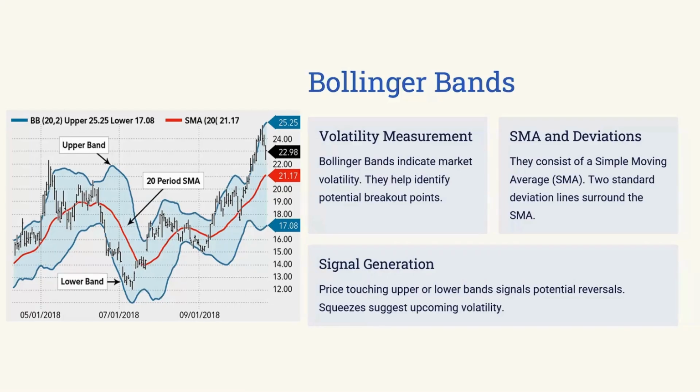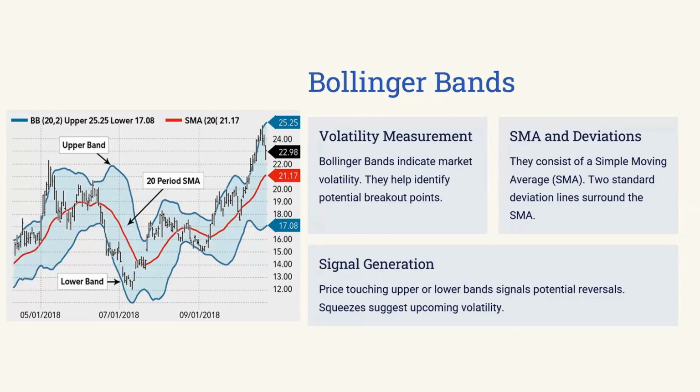The width between the upper and the lower bands directly reflects market volatility. When the bands widen, it signifies increased volatility and larger price swings. When they narrow, it indicates decreasing volatility and smaller price swings, often preceding significant price moves. This helps identify potential breakout points. A period of low volatility where the Bollinger Bands contract into a squeeze often precedes a strong breakout or breakdown in price. This squeeze suggests that energy is building up in the market, ready for decisive moves.